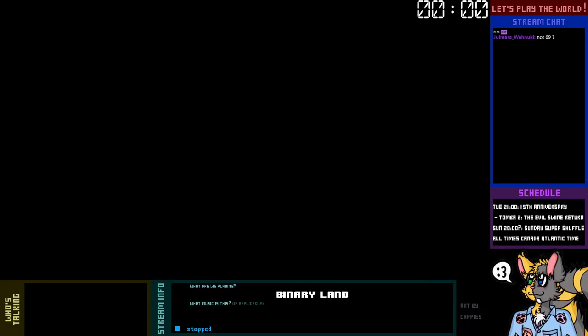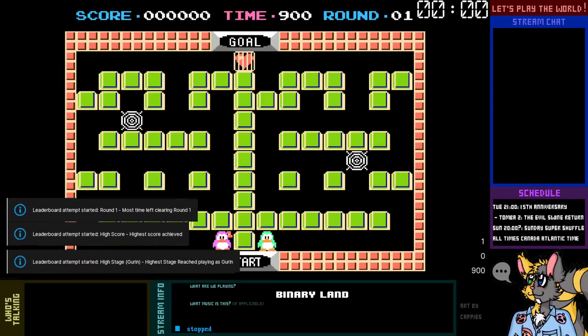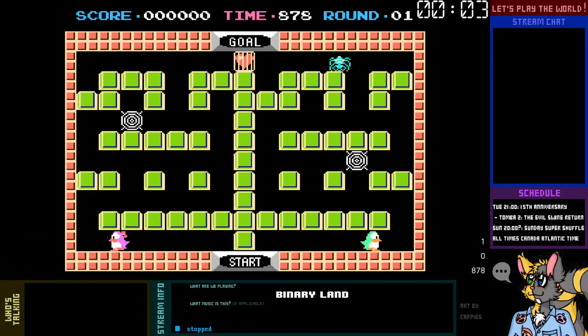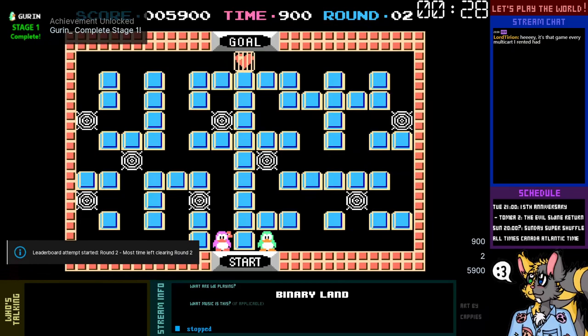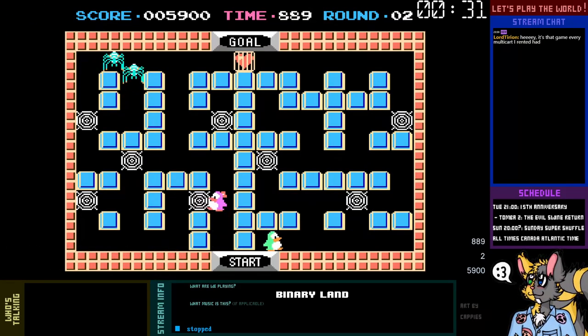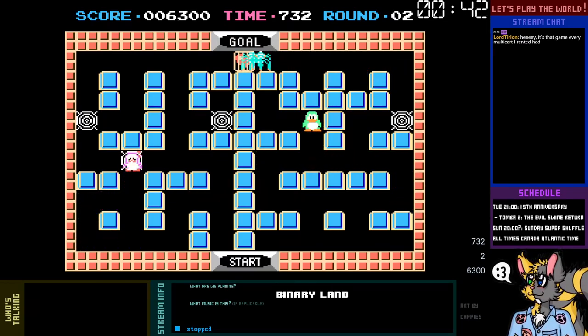Somehow I didn't know this game had high scores. You can play as Gurren and Marlon. We're gonna play as Gurren. But basically, don't get your penguins stuck in webs. If one of them gets stuck in a web, then you can get your other penguin to beam it out. The penguin that you have selected will respond to your controls. The other penguin will respond to your controls in mirror reverse. So left is right, right is left.